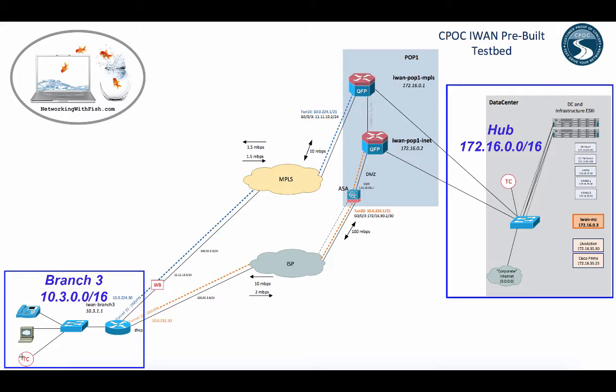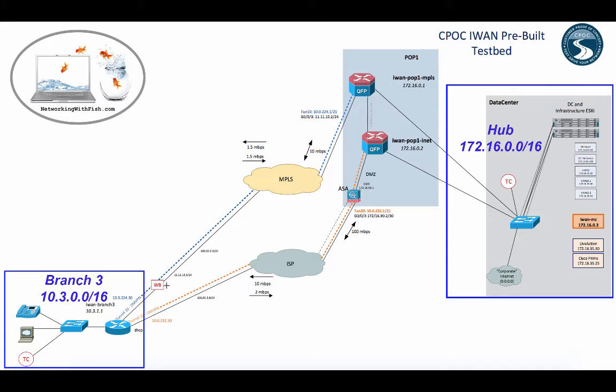And this little TC right here is actually a traffic generator, a Spirent traffic generator that I'm using to send traffic between branch 3 and over here up at the hub. The hub is at address 172.16.0.0/16, so my Spirent traffic generator is also that TC up there. This WB right here is an impairment tool. It is the WAN bridge that you can get out on the web, and it actually has impairment going on. I have some impairment going on right now, coincidentally, but I'm getting ahead of myself.